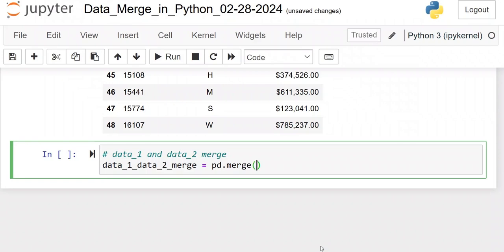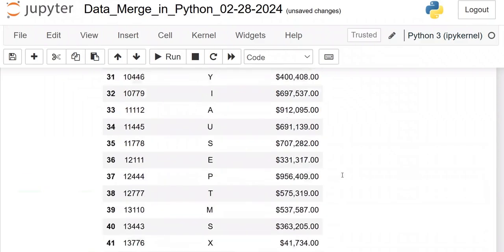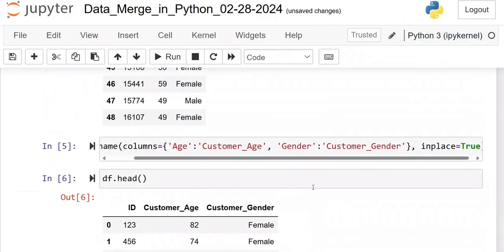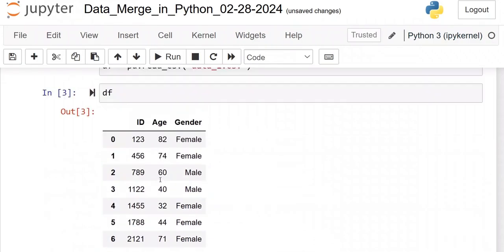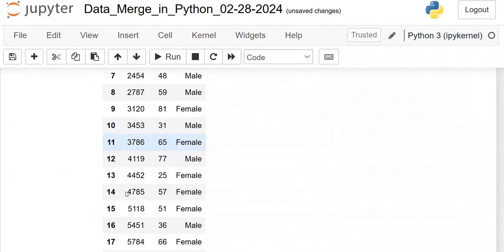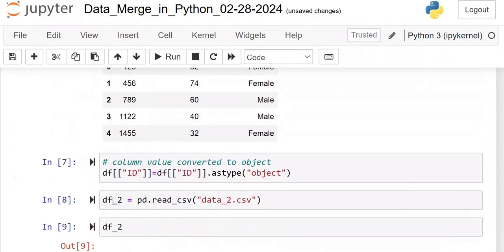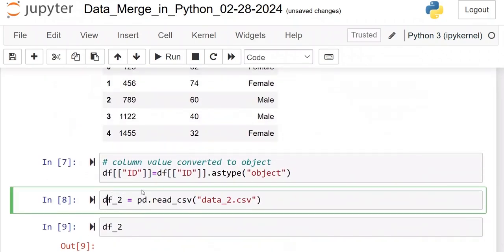Give the table names. We want to merge the data frames that we have named before. Just make sure we are writing it correctly. Yes, the first data frame name was df, and the second data frame name was df2, right?